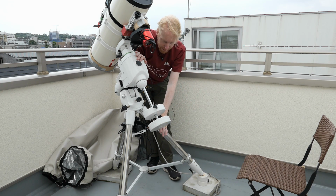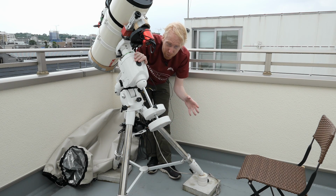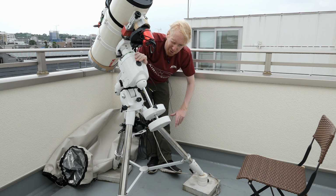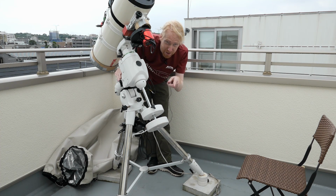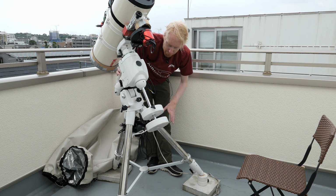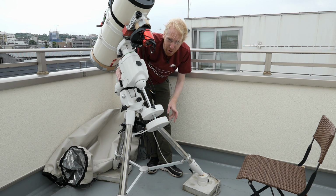So that's why I never really bothered too much with leveling my tripod. I do it roughly. I don't think I've actually really used bubble levels. Sometimes I do when I'm in the field, because when you have uneven ground and it's dark, it might be a bit more difficult to tell what is level. But I've never done it at home. Maybe I should, but from my experience and from logic, it doesn't really matter, except when it does, like with the ASPA routine or equivalent routines that we have to achieve polar alignment. And also mechanically speaking, since the whole thing is slanted in one direction, it could lead to issues.